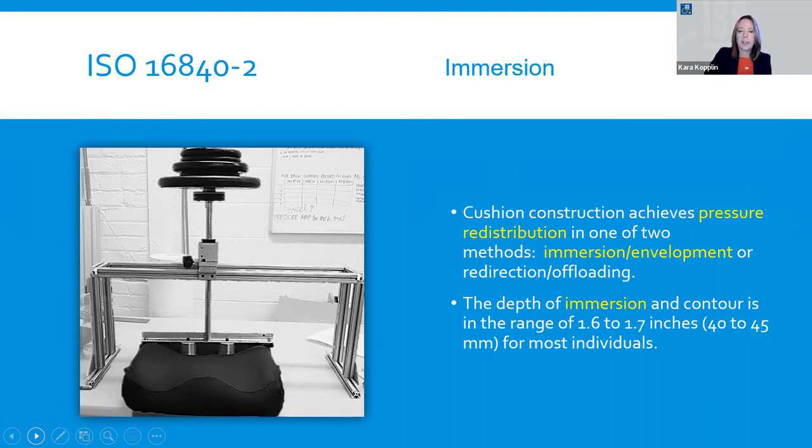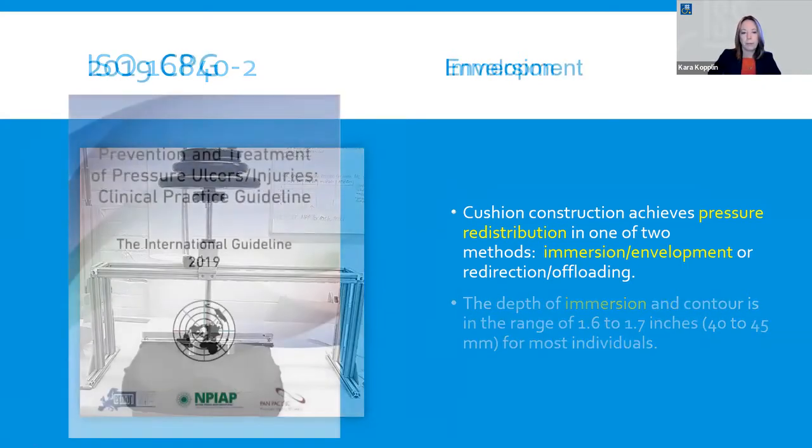And this is a standard that has been adopted by a regulatory body, and that's in the US through the FDA and through CMS. There is a test requirement based upon this method that has drawn a line for skin protection cushions. So if you can pass this test and you can exceed that depth of immersion, that's one of the requirements for being a skin protection cushion in the United States. And if it's not, it's considered a general use cushion.